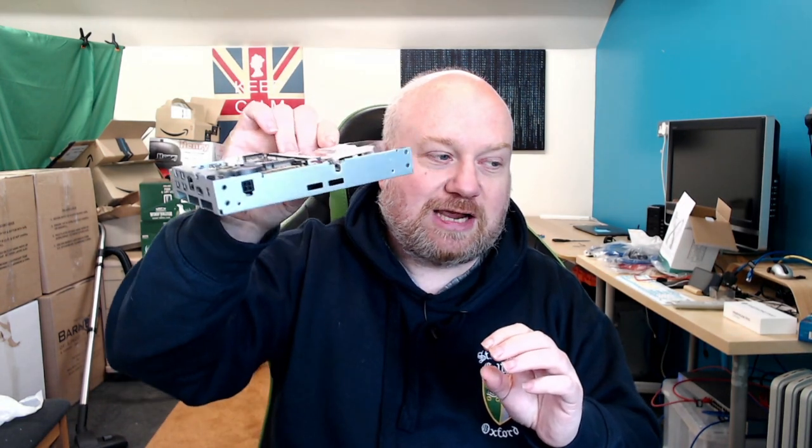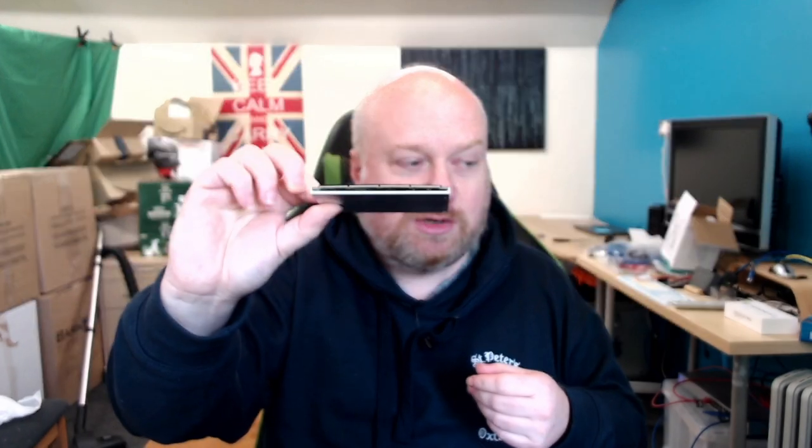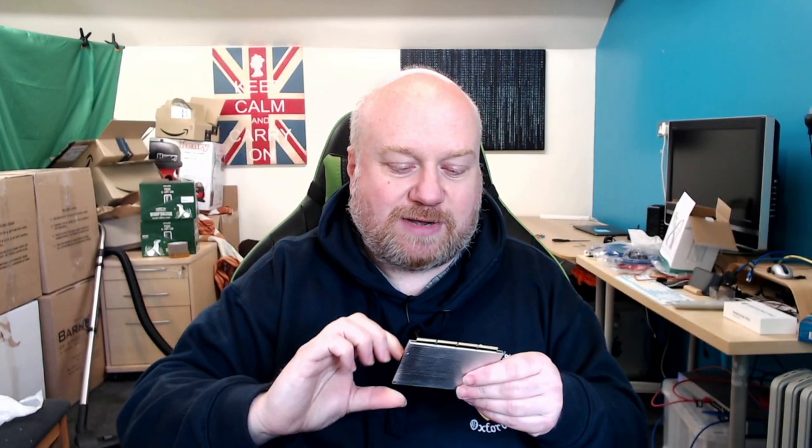That's a more robust model, and you can go further up — if you want more compute, you can take the same compute unit and put it in a rackable mount kit. These are really interesting. They've got their own compute modules — this is the NUC Elements 11 compute module, similar in approach to the Raspberry Pi compute module, but these are full Intel chips. You can get the latest high-powered chips or low-power, low-energy Celeron chips, all in the same package, and you can mix and match hardware across multiple motherboards.